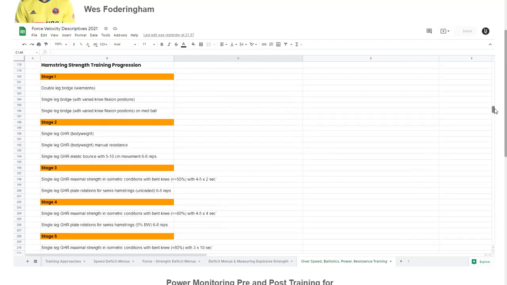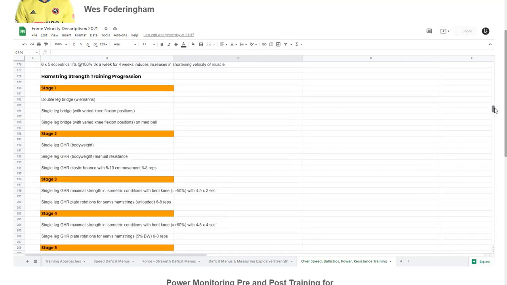And then this is a hamstring strength progression. This is very, very good. If you want to get your goalkeeper's hamstrings really, really strong, any outfield player too, you can start off with simple bridging positions. You can vary this. I started all of my programs out with simple bridging positions to begin with.